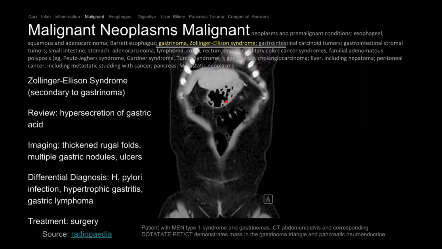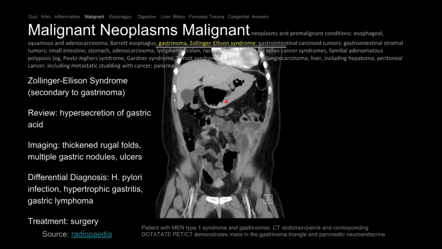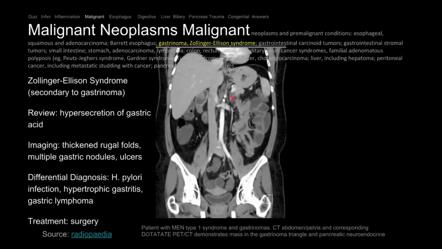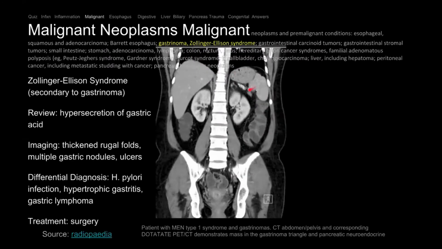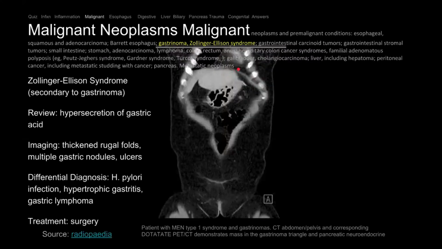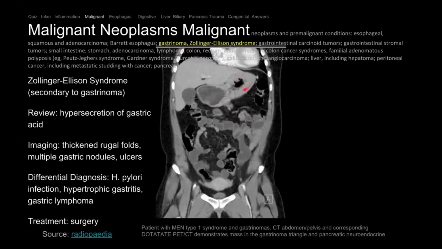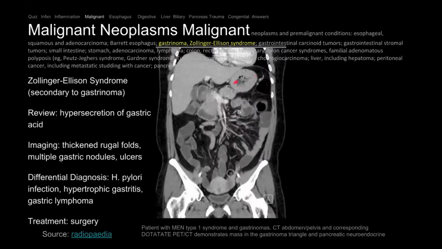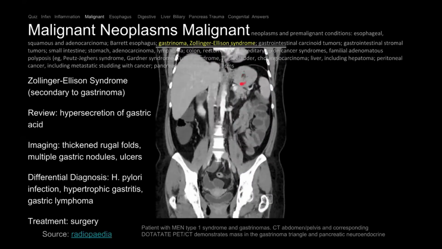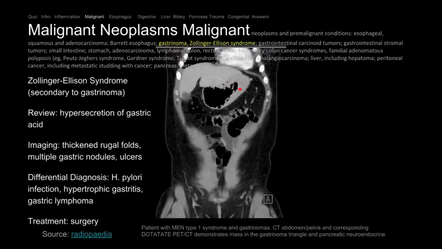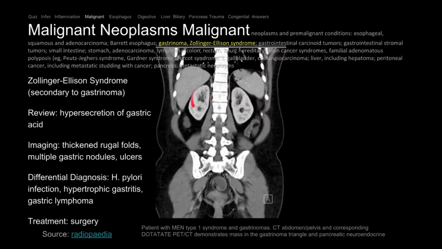Good. So we're still in malignancy. Okay, so this is a CT abdomen and pelvis, and I'm showing you this because I want you to look at the stomach. The stomach here, this is a normal stomach, but here, if you look at the stomach here, it's incredibly thick, right? And there's little polypoid lesions as well, like diffuse sort of thickening of the cardia and the fundus. Around the pancreas, there are lesions.